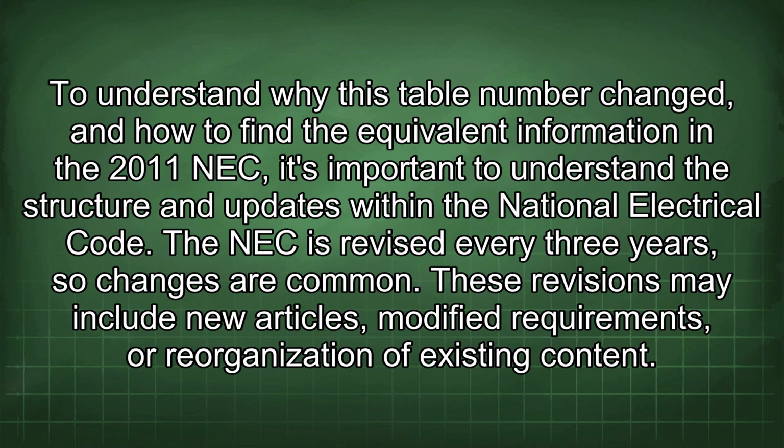To understand why this table number changed and how to find the equivalent information in the 2011 NEC, it's important to understand the structure and updates within the National Electrical Code. The NEC is revised every 3 years, so changes are common. These revisions may include new articles, modified requirements, or reorganization of existing content.